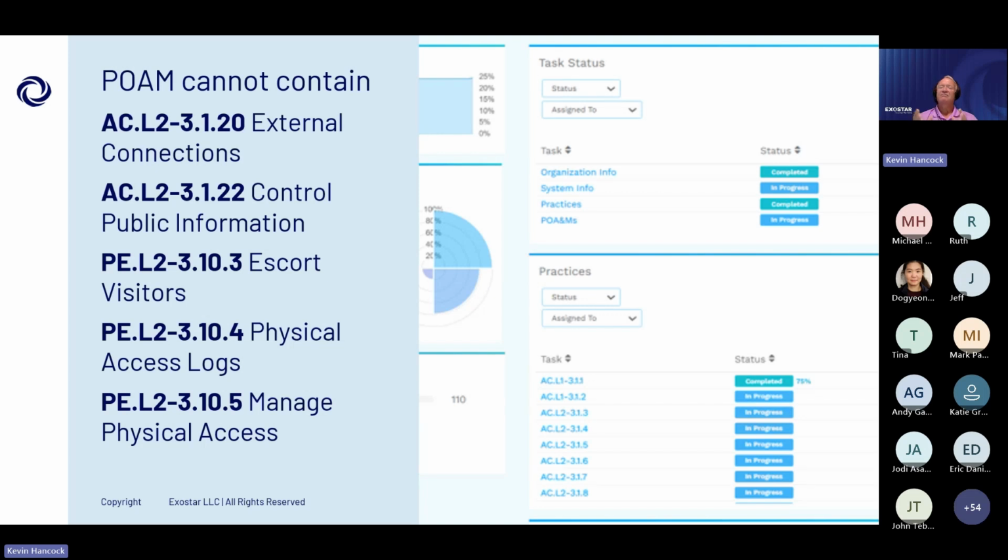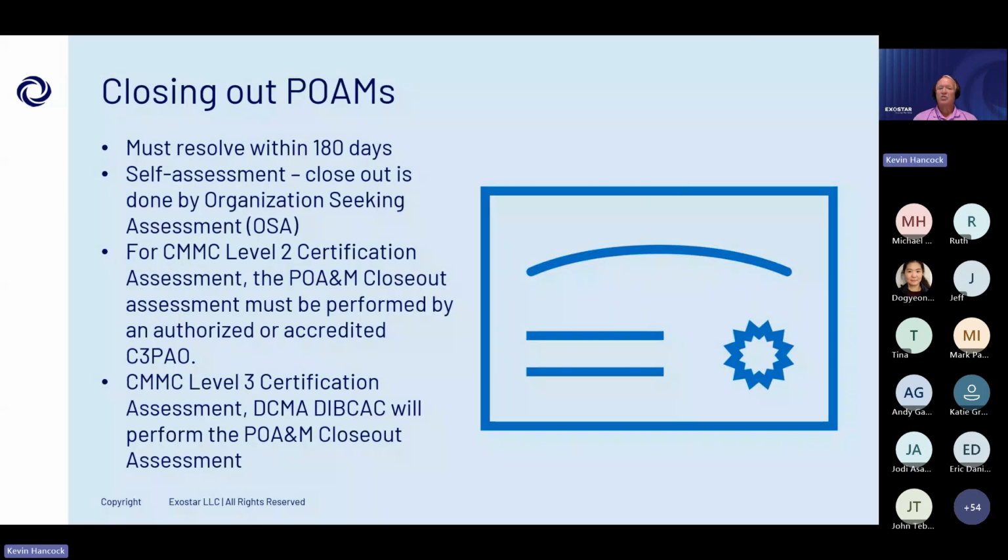If they come on site and find some problems, and it's one of these controls as well as the 3- or 5-point, then you're not going to be able to pass. They're going to cease their assessment, and you're going to have to re-engage with them at a later date. If it is those other 1-point controls, then you've got 180 days to close those out. You'll engage with that same third-party assessor to come out and verify that you've done it. Then they'll remove the conditional assessment grade and give you a passing grade.